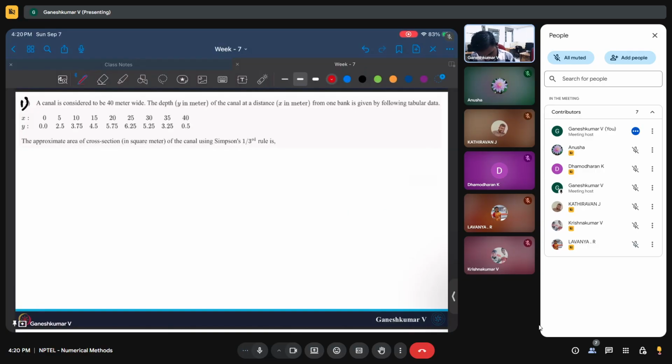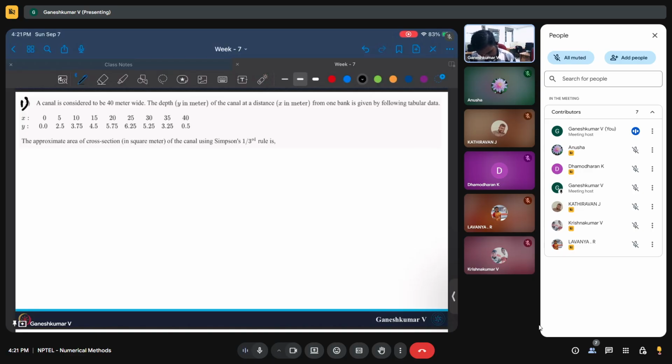Here they measured only every 5 meters, but in reality people usually measure every few centimeters. Currently you have 9 data points, but in general you will not have just 9. You might have 50,000, even 1,000 data points. Then you need to integrate over the entire data to find the cross sectional area. We need the cross sectional area to understand the capacity a canal can hold, the water flow, all these things.